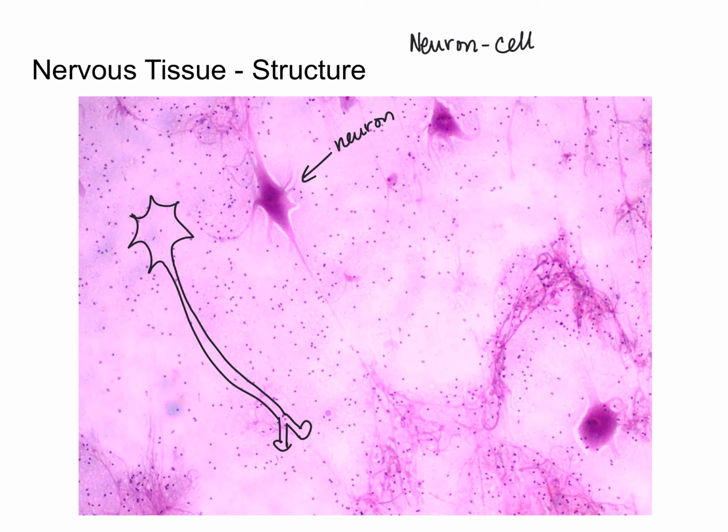And so what you're seeing here is that this big area right here is the cell body of the cell. This dark spot right here is the nucleus. And in the cell body is where you would also find the majority of the other organelles, which includes the endoplasmic reticulum, the mitochondria, the ribosomes, et cetera. And then coming off of the cell body, there are multiple cellular extensions that you can see branching off here. And all these cellular extensions are called dendrites.